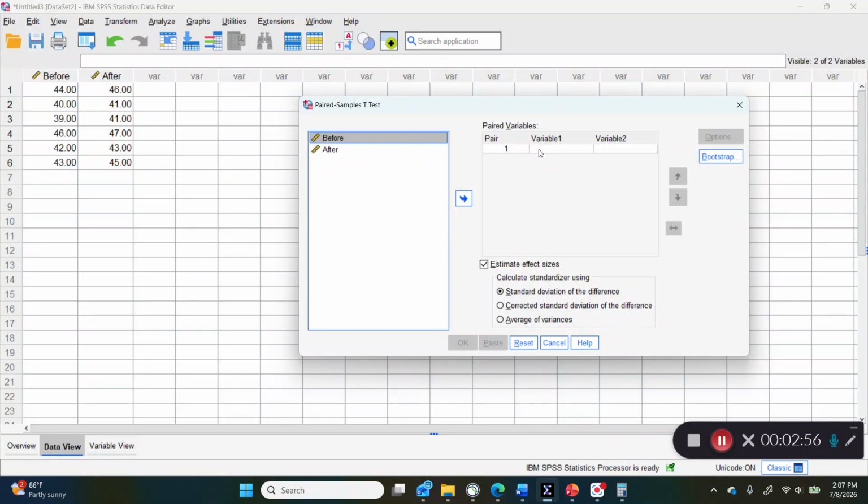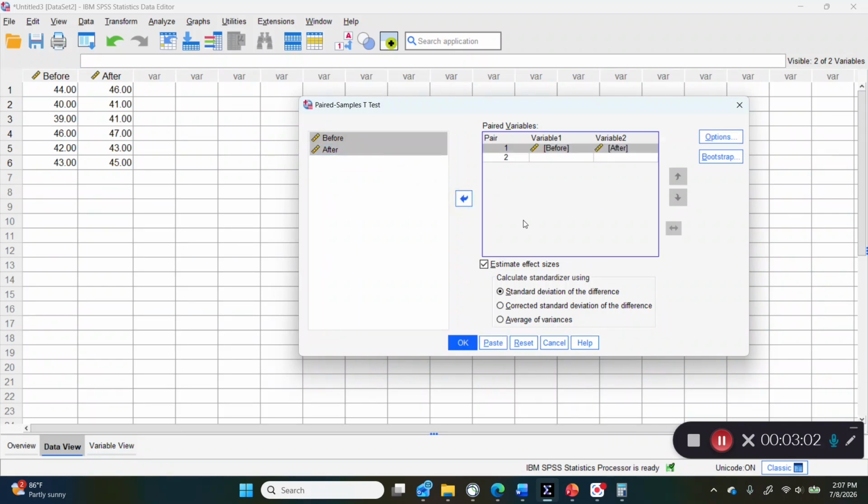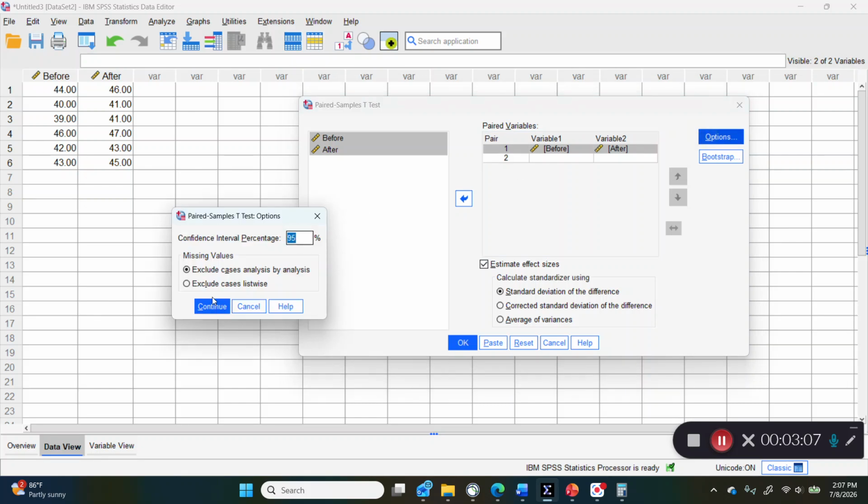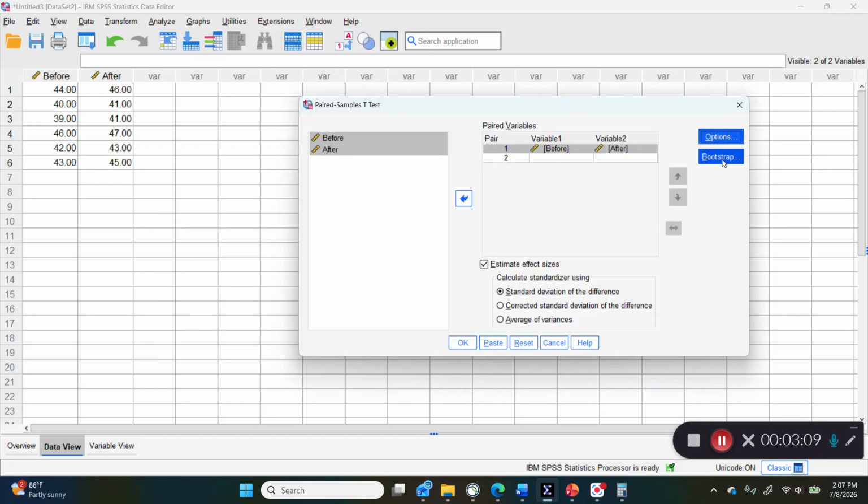I think it makes sense to put before as variable 1 and after as variable 2. So we'll just click on both of those, put them over here. That's the only ones you really have. We don't really need to check anything else. You don't have to change any options or bootstrap, and then make sure your estimate effect sizes is selected and that standard deviation of the difference. Once those are set up, you click OK.